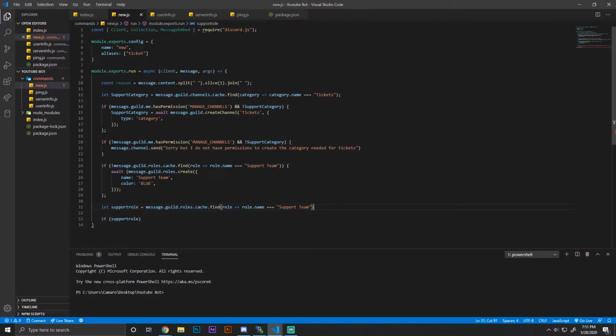We're just gotta close that. So now if there is a support role, but no, we're gonna do if not support role.